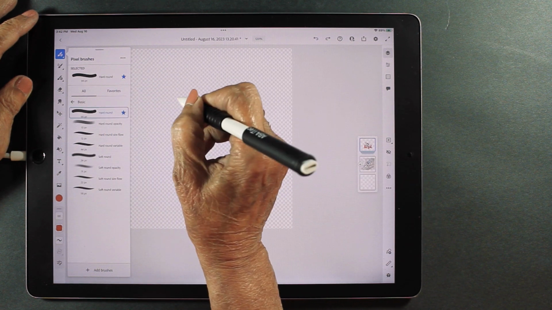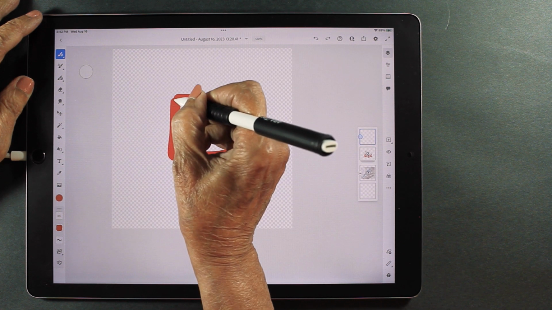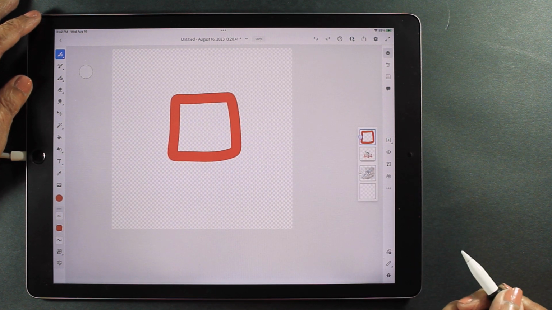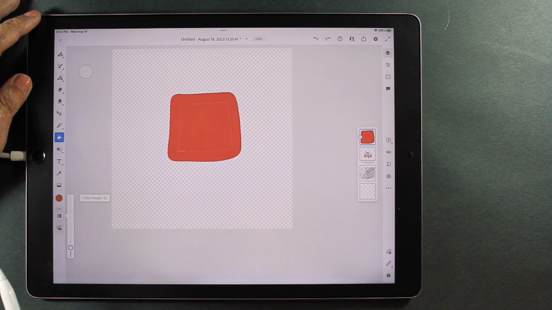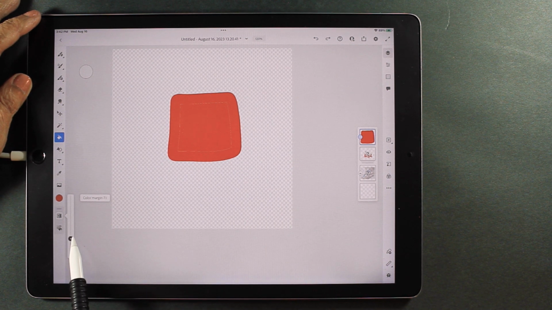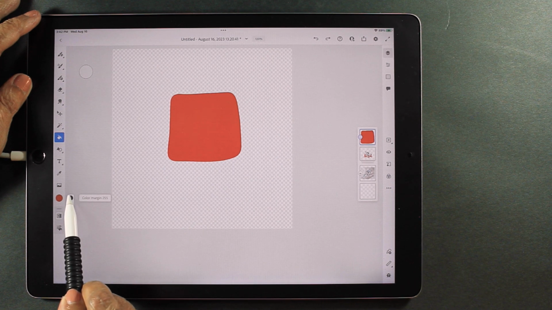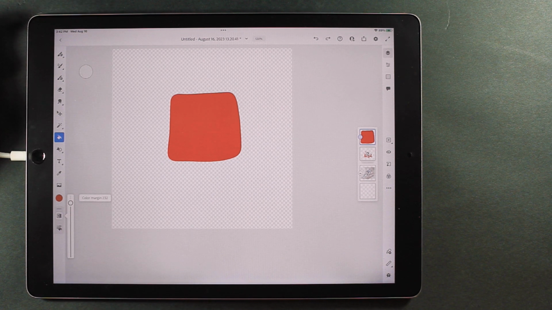When you're painting with pixel brushes, sometimes when you use the paint bucket tool to fill the inside of the lines, you will see a bit of a ghost line. Let's see. There you go. You see faint white line? Well, you can use the color margin slider to get rid of that. You can move it up, move it down until you no longer see those lines. If you go too far, sometimes you can end up filling the whole canvas, but there you go. Just about there would do it.